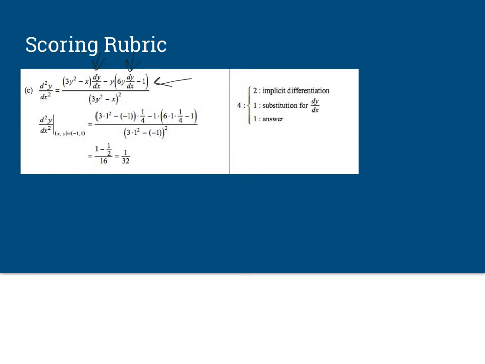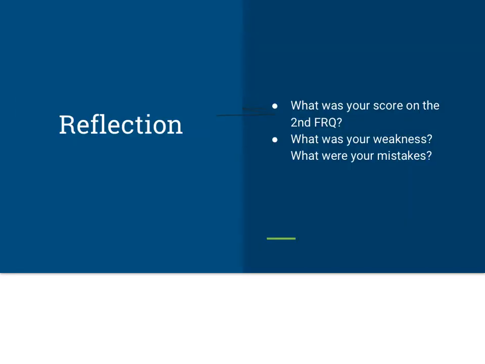So we replace dy dx with the derivative, and it's at the value negative 1, 1. So we find those values, plug it in, and we get the answer 1/32. Now, I hope you racked up points on this question. Did you score above a 7, a 7 or higher? I really hope so. If you made any mistakes, what were those mistakes, or what were your misunderstandings?